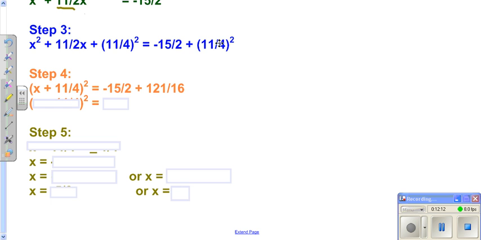Now the right side will just go ahead and work out. You have a 15/2, you square the top, square the bottom, that's where the 121/16 comes from. So we have this on the left. The right side, when you add these together, is 1/16. Because you'd have to have a common denominator, or you could use your calculator. So to finish this, we got to get rid of our squareds. We'd have to take our square root of the left side, square root of the right side. Square root of your 1/16, square root of your 1 is your 1, square root of your 16 is your 4. Finish getting x by itself, so we'd want to go ahead and subtract an 11/4 from both sides.